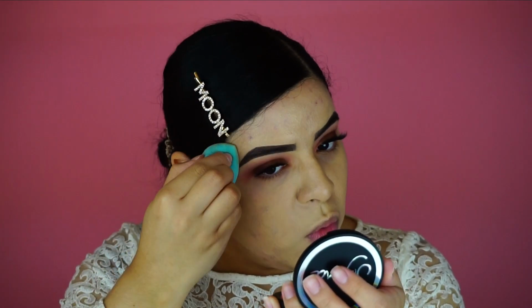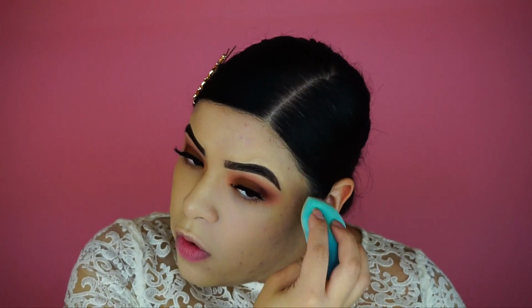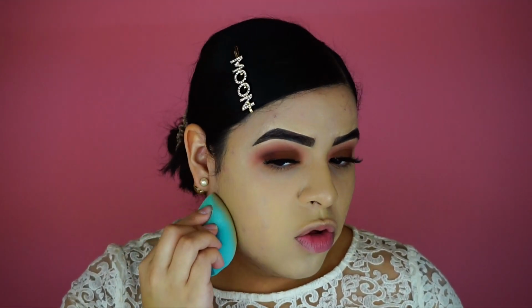First impression with a beauty blender, I will definitely say that it did cover more with the beauty blender than it did with the brush. So if you're trying out this foundation, I highly recommend it with a beauty blender versus the brush. Also, if you have more dry skin, I recommend using a beauty blender anyways, just because the beauty blender has that water, so it's giving you that extra bit of hydration that's really good for your skin.